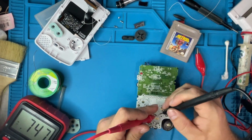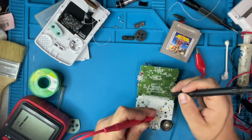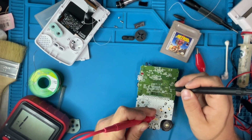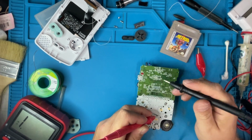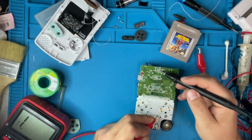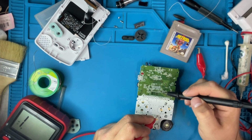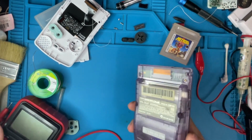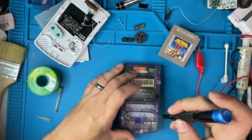Helps if I'm connected, right? Is it on this board? I'm not seeing it, so I'm going to try something else. Game Boy Color right here. I'm going to use this Game Boy Color to test pads and find out where the start button goes and see if I can diagnose it from there.